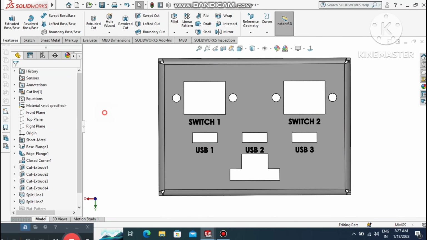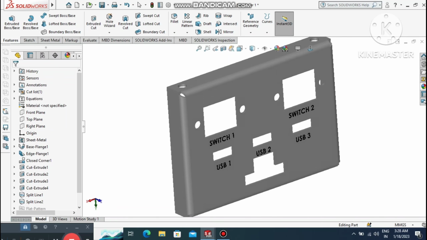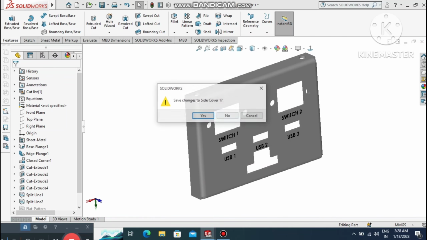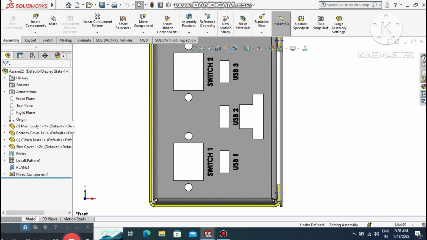Okay, now save this part. So look how we create and mark this part. Here we see the assembly of this cutout.